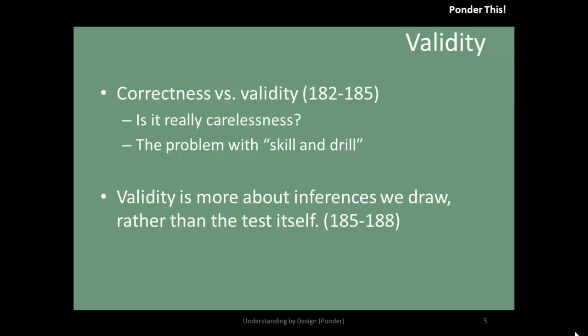So let's go into the problem with skill and drill. And I don't just mean this in a math sense. The problem with skill and drill is that we look too often at the individual question, and we just say they got it, they don't got it, they got it, they don't got it. And I know that's terrible grammar, but such as it is.